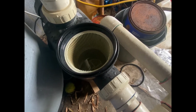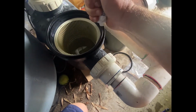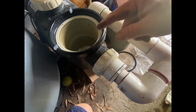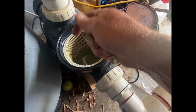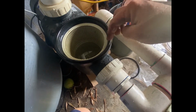Might put a bit of lube on there. Sometimes we need a bit of lubricant in our lives for certain things like this. A few little dollops of lubricant. Let's just rub that around. Get that on the O-ring. Get it all nice and moist. Set that in there nicely. All that stuff's come off that O-ring, that colour.